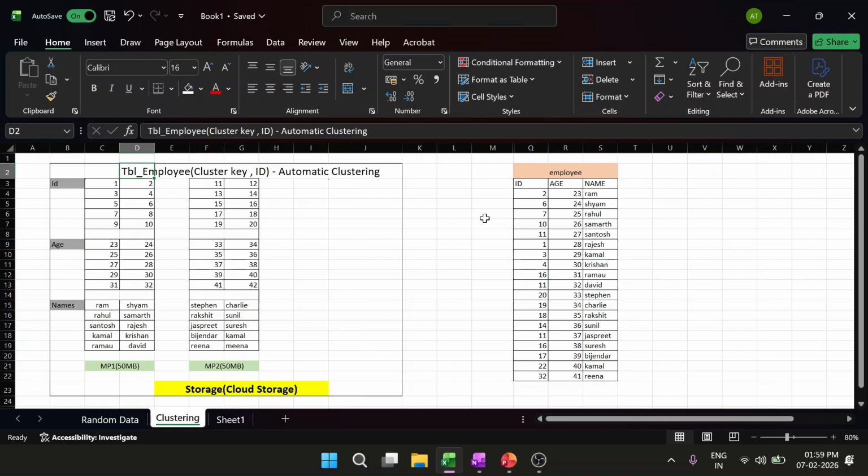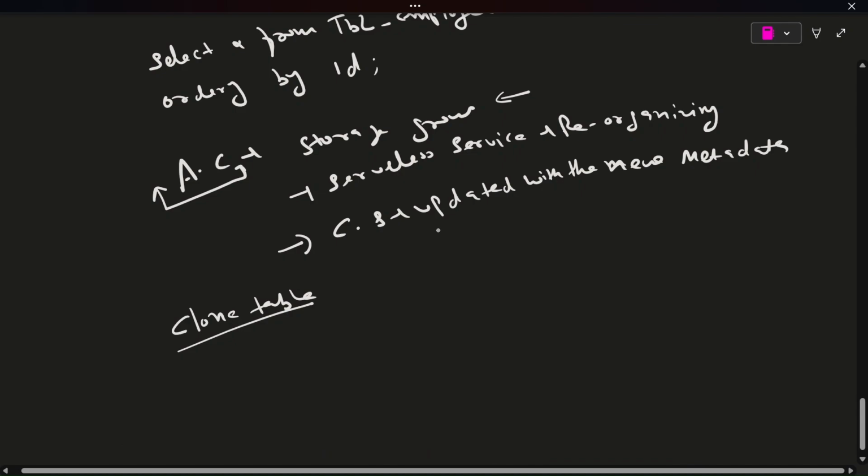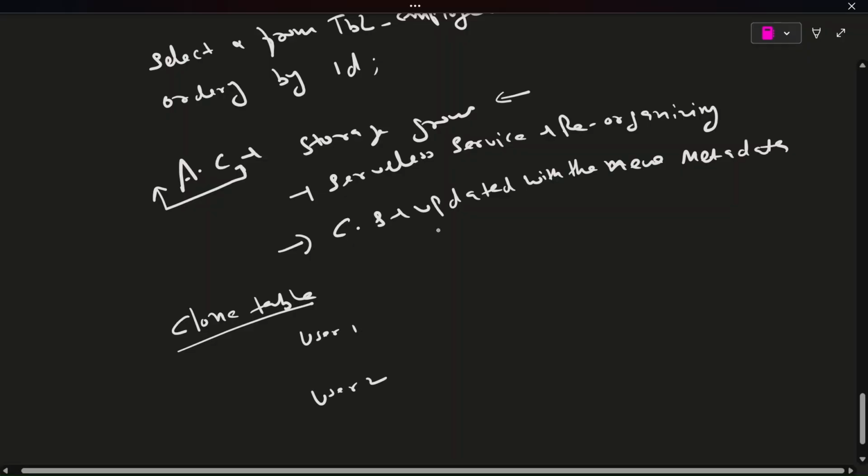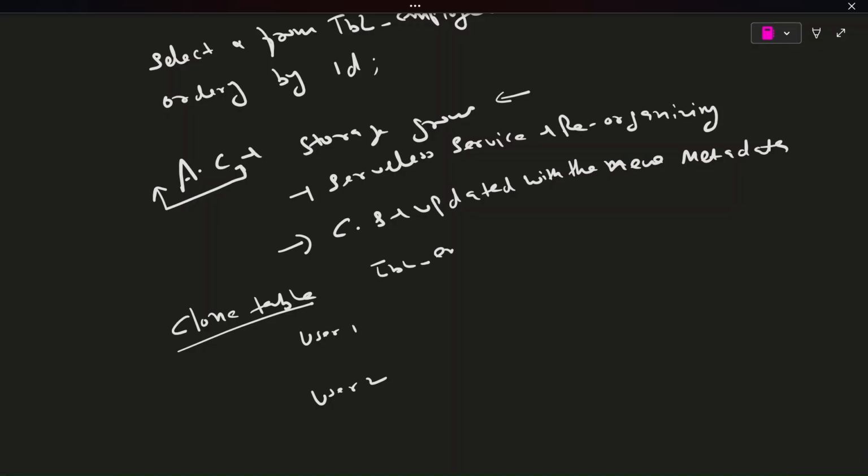Now let's say we have two users, user 1 and user 2. Both want to work on this TBL employee table.